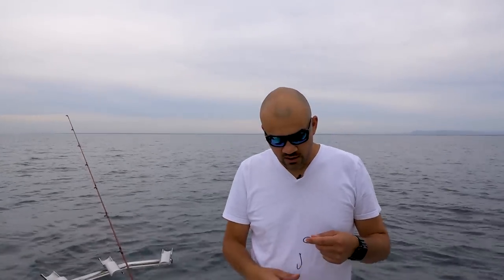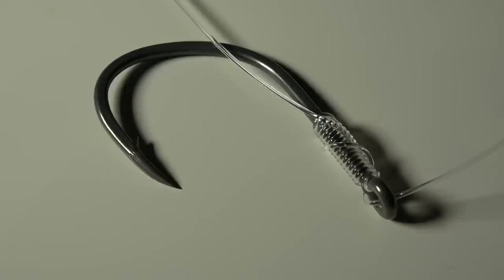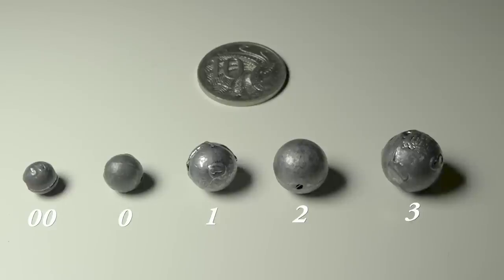Your rig is one of the most important parts of fishing for snapper in Port Phillip Bay. I'll take you from the bottom end. This is a twin hook snailed rig. You tie a uni knot to your first hook and then snail the second hook so it's fixed — you'll see why when we bait up. Then you want a little green bead running down your line to give a cushion for your ball sinker. The sinker size I think is the best universal size for Port Phillip Bay is a size one, especially when you're beginning. Port Phillip Bay isn't very tidal, so you don't need big bomb sinkers at all.